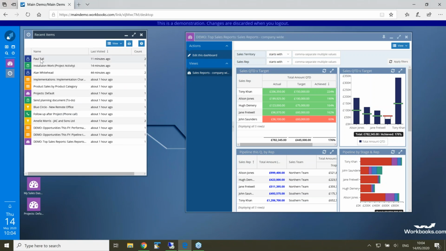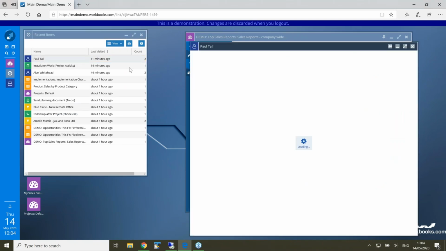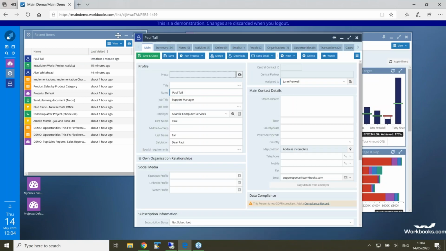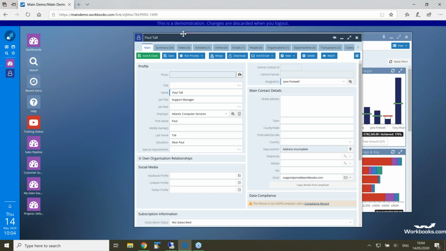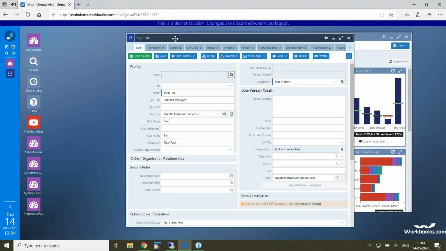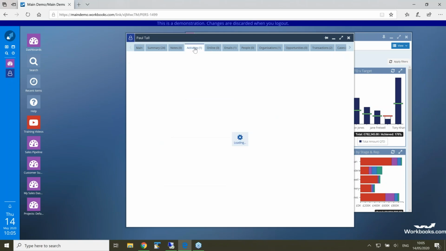I'm going to select a contact that I've previously opened. So I've got this contact Paul, and some of you may know already, but you can schedule and complete activities. Activities really is the group name for the things that you would do or organize on a daily basis: meetings, phone calls, actions, requests for price lists, that type of thing. And you can record those things that happen or have happened, and you can also schedule them to do in the future. Most of that information is logged in the activities area of a record.